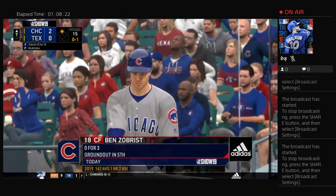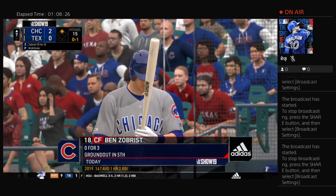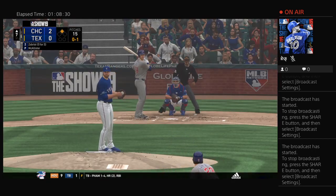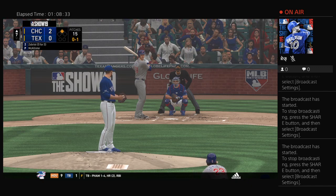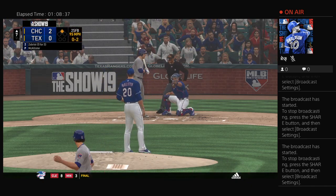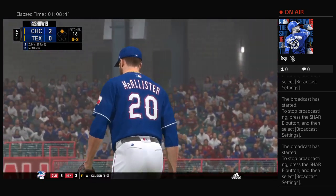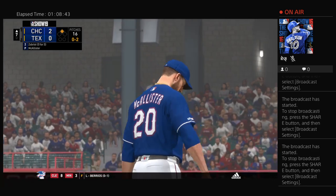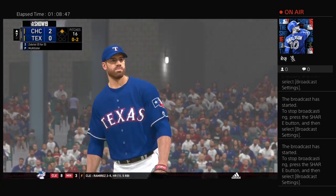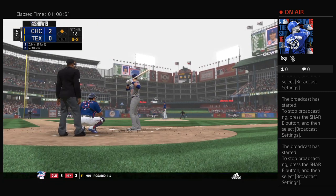He could really use a knock here. 0 for 3 in the game so far. In there, and he's in control. 0-2 now. Hey, 2 tough pitches right there, and expect more of the same. With that guy standing out on second base, you don't want any RBI scoring right here. With that base open at first, he's going to grind out and try and get this guy to swing at something outside the zone.